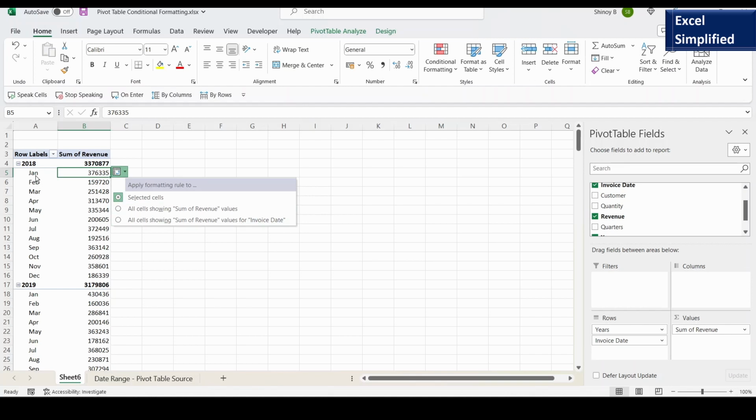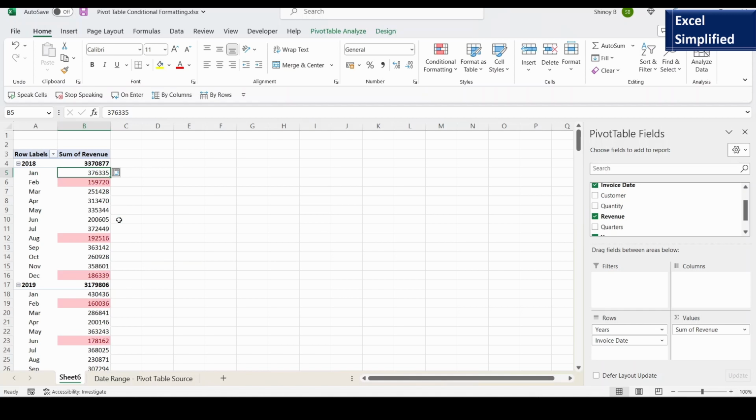Here the invoice date is shown as months. That is what I want, the third option. So I want conditional formatting to be applied to sum of revenue cells against the months, not against the total. So I will select the third option.